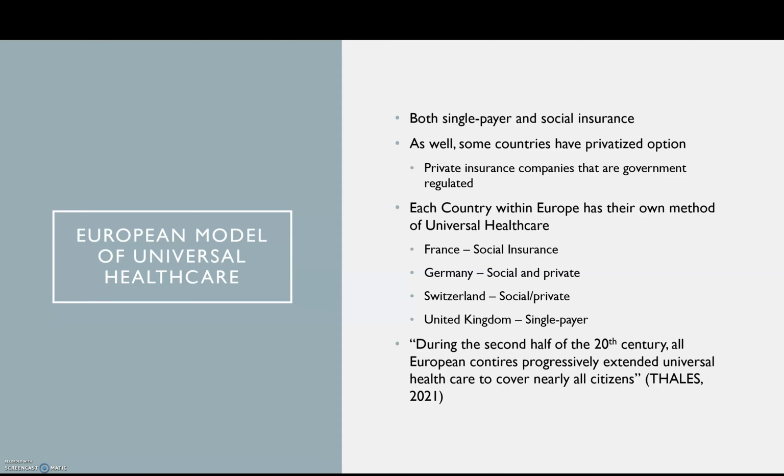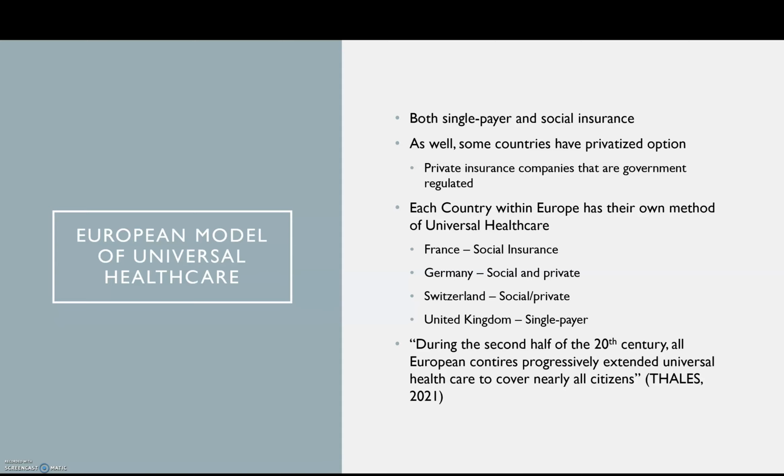So in Germany, it looks like you have a requirement of public health insurance, but if you make over a certain amount of money a year, then you qualify for private insurance and can choose to pay for private insurance, or you can just keep the public insurance. In Switzerland, you have a social/private method, where you have coverage provided by private insurers, but residents only pay up to 8% of their income for the insurance. And if they pay any more than that, the government reimburses them for the high costs. In the UK, you have a single-payer system.